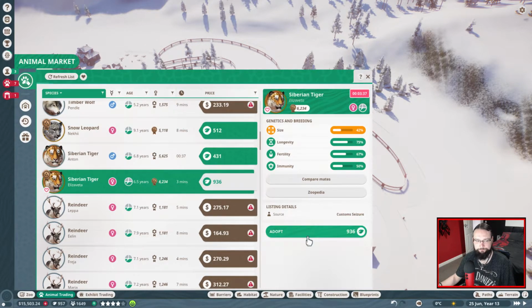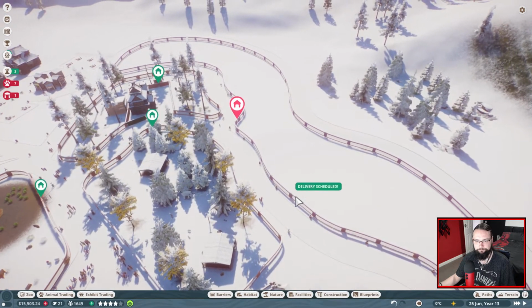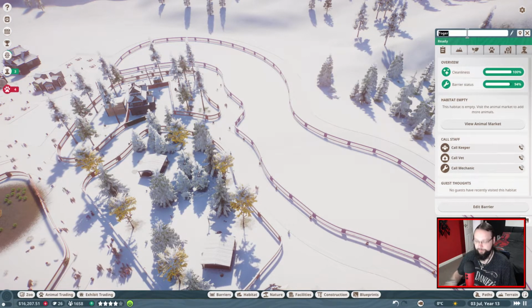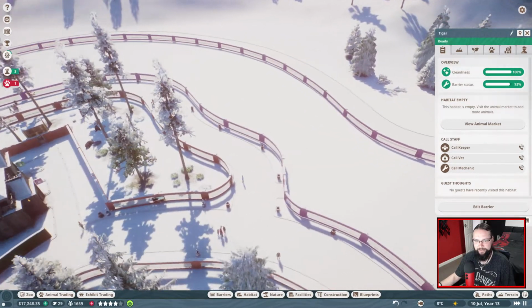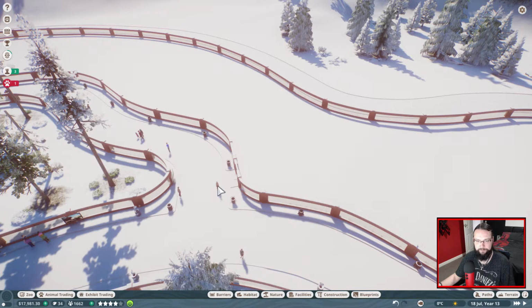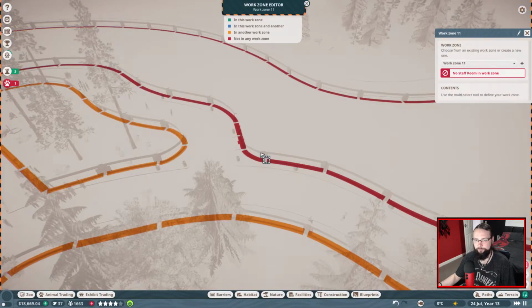You know what? I'm going to have just you. Toga? I'm sure I pressed I there, but anyway. We're going to need another keeper as well. And let's leave it on super speed. You're going to need a new work zone, which will be there.